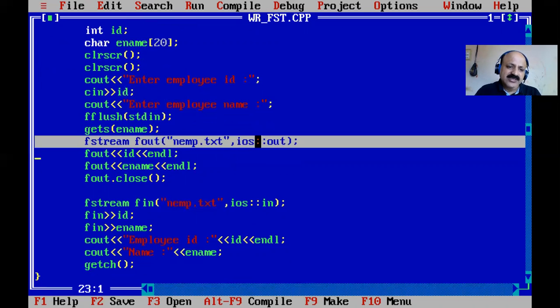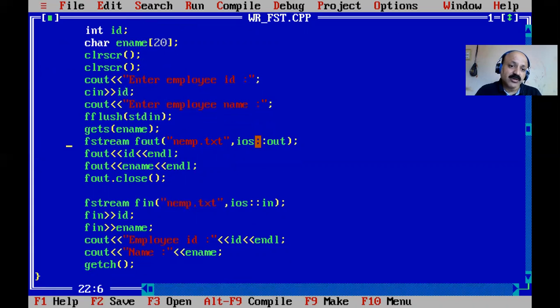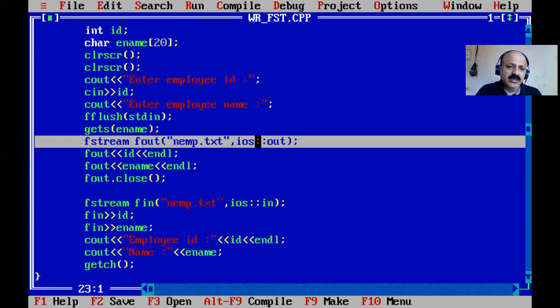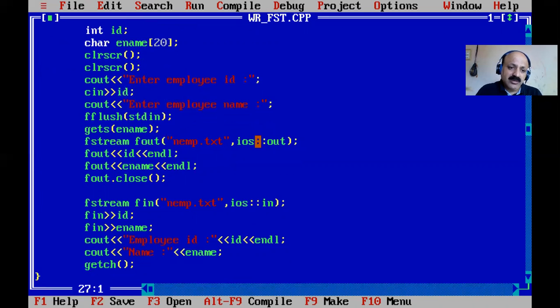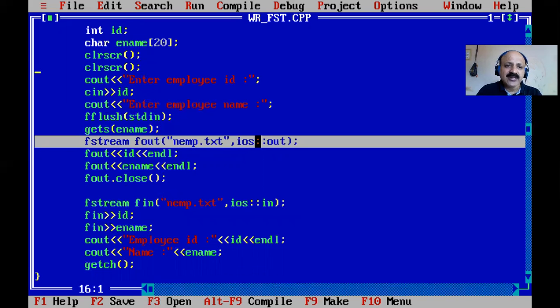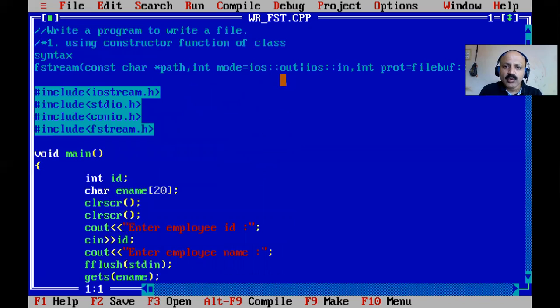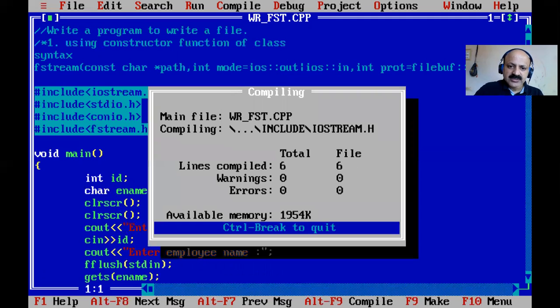We cannot use the same object because multiple declaration gives an error. So we can take two objects, f out and here f in. But the class is the same, fstream. Previously in my video lecture, I took ofstream here and ifstream here. But fstream takes that syntax for both out and in, with an or, so you can also pass out and in as the second argument in the constructor. Now let us check.